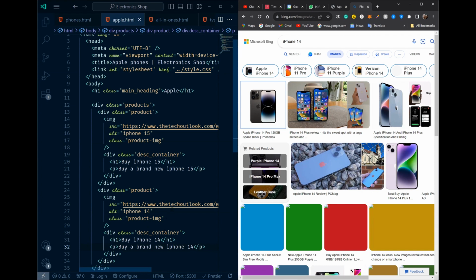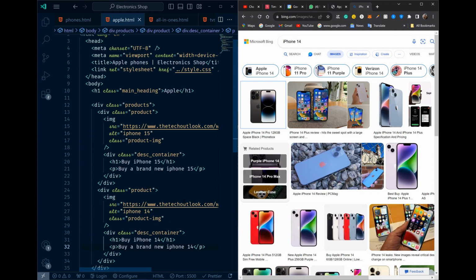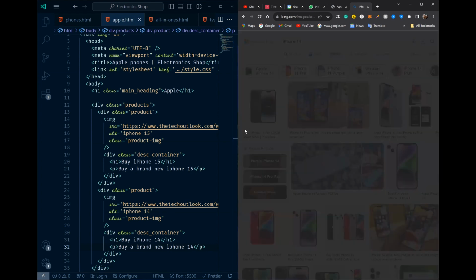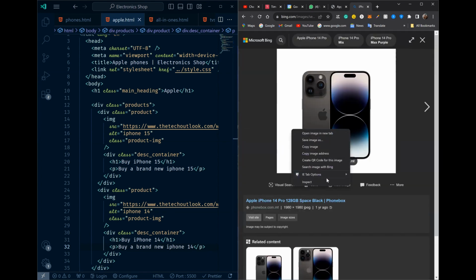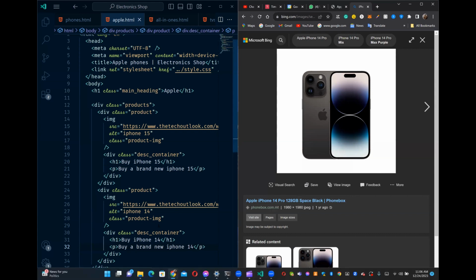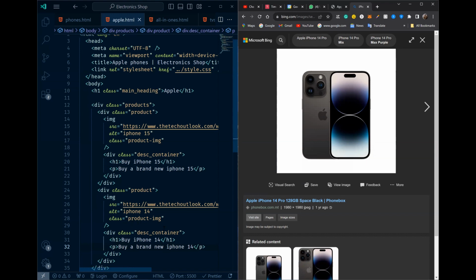Buy a brand new iPhone 14, and then click it, right click it, copy image address, and then we have that product-image, and the URL can be pasted over here.